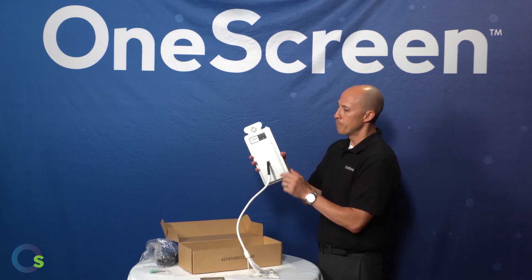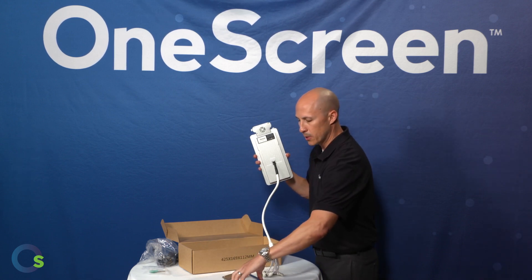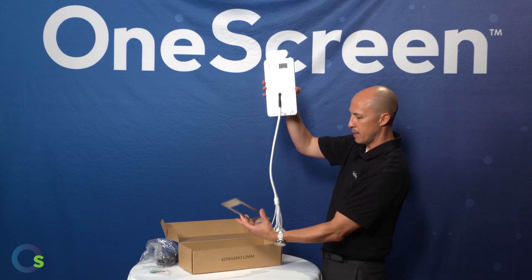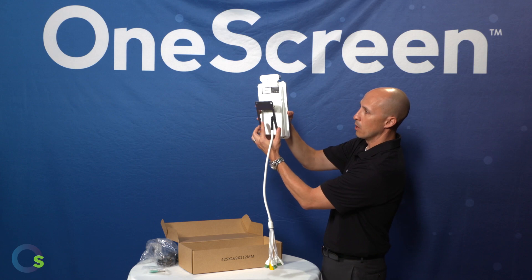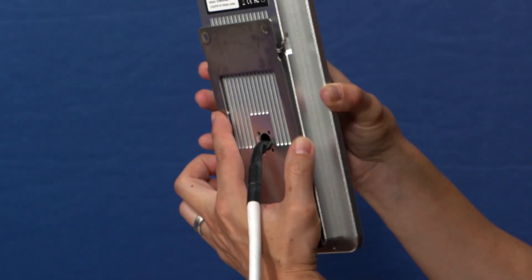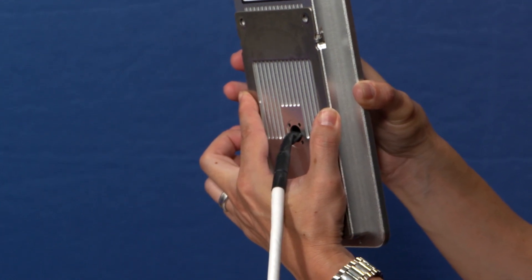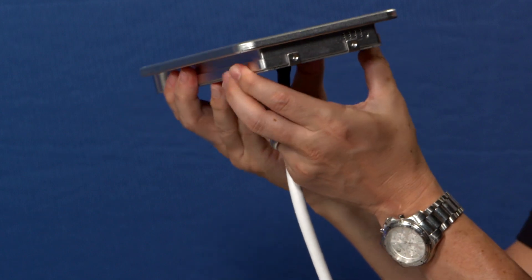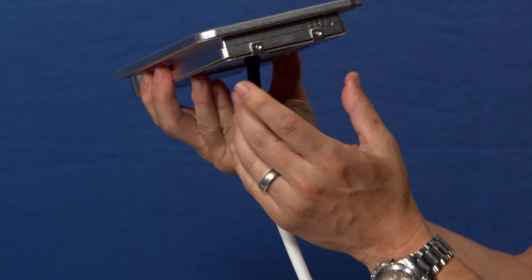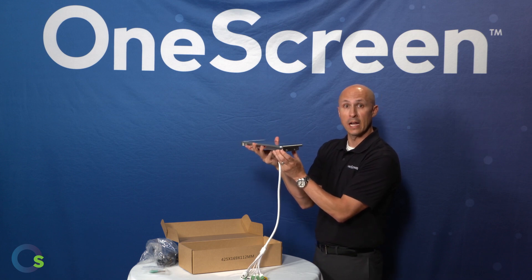We also have these little indentions on the sides. When this is on the wall, you slide these cables right through them. Then as it connects, it just slides and locks into place, securing it to the wall. Another piece down here on the bottom — we have two additional screws that are going to allow this metal piece to connect directly to the device itself to keep that safe and secure as well.